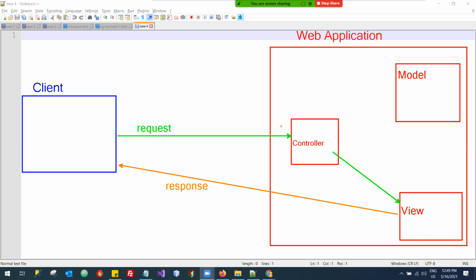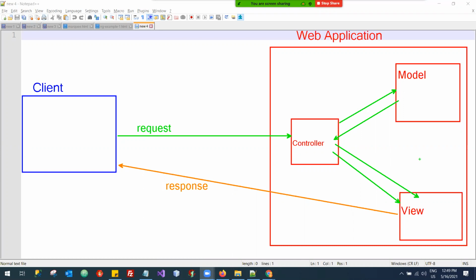So what will happen in another request? It might be asking for some data. So it will continue with the model. This model is referred to in the view, or the controller will check with the model: do you have the data that has been requested? It says yes. That response is given to the controller again, and the controller says, I have this data, can you just see this data and send it back to the client?